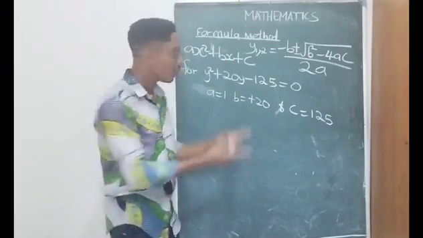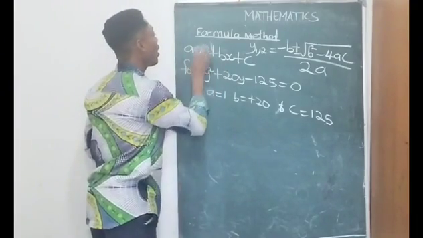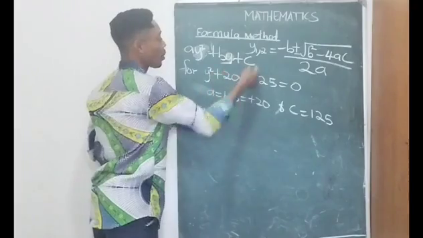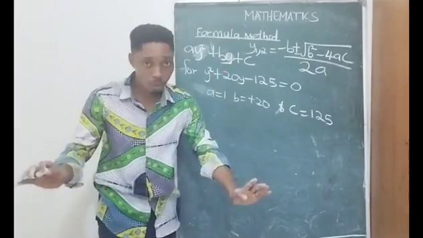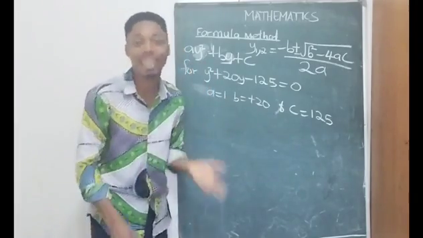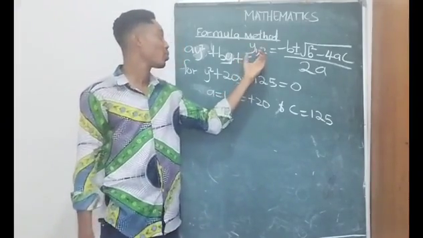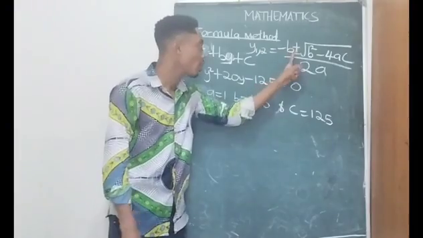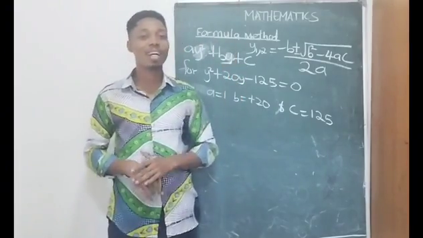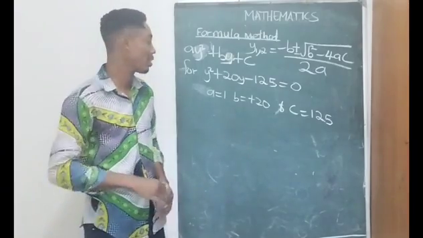But of course, in this equation, what we have is ay squared plus by plus c. This should not confuse you. The variable can change. It could be y, it could be z, it could be x, it could be t. That's why I presented it as y1,2, because of the plus or minus. That will give rise to two cases, just as we saw in the factorization method. So no cause for alarm. Stay tuned on this.